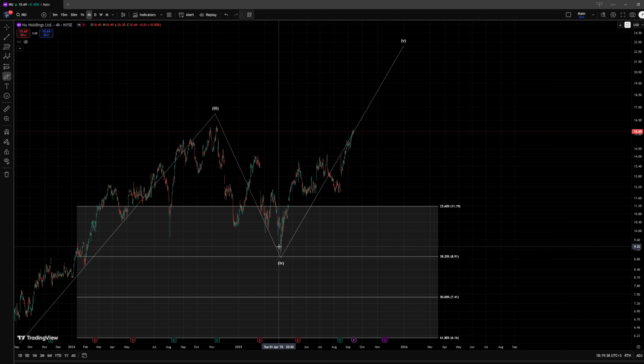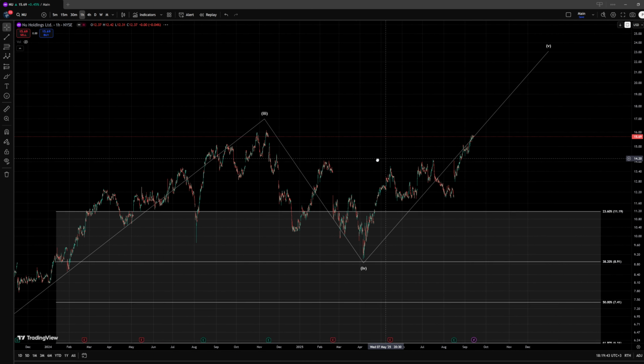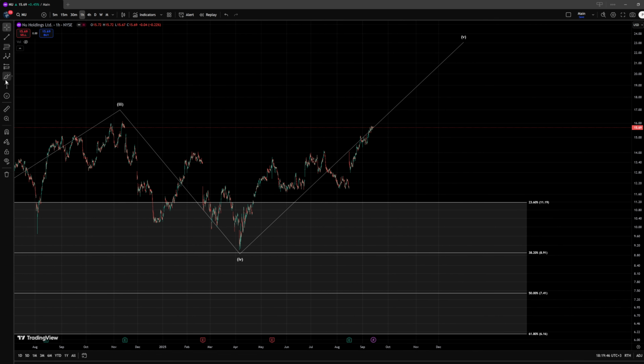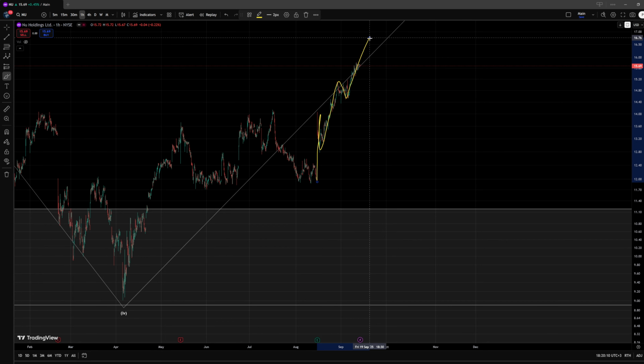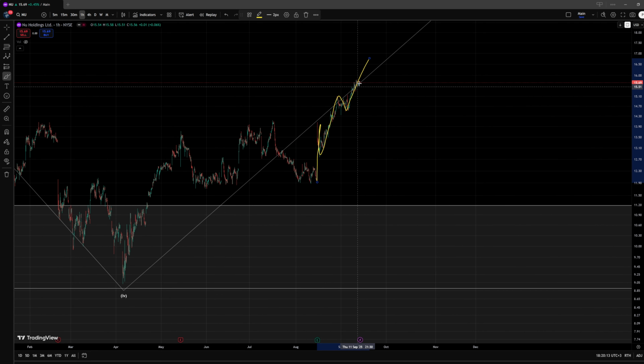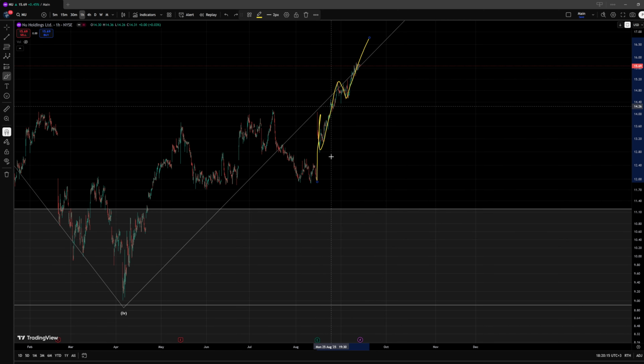Now, it appears though that within this 5th wave to the upside, we are developing at the moment, at least for now, what seems to be actually a 5-wave move as well. So I'm just going to focus on this being a wave 1 and this being a wave 2, where this is another 1-2 setup. And within this 3rd wave, I would say that here we have a wave 1 up, a wave 2 down, and then another 1-2 setup. And then we really would need to push in a much more strong fashion in the 3rd wave to the upside for this to work out.